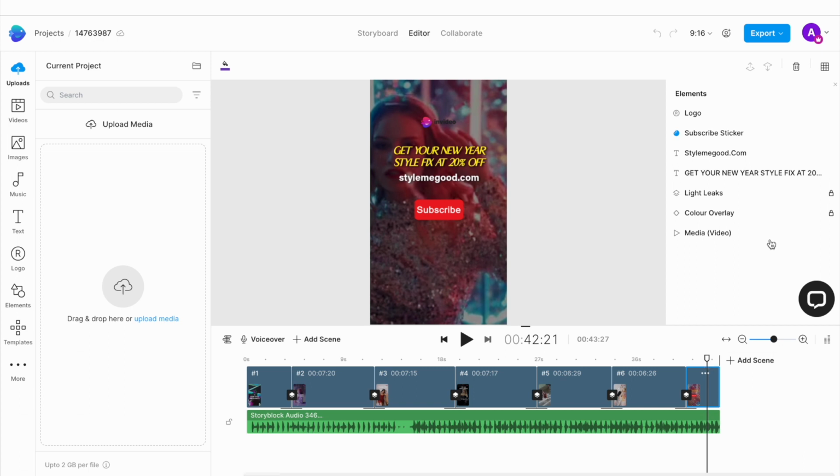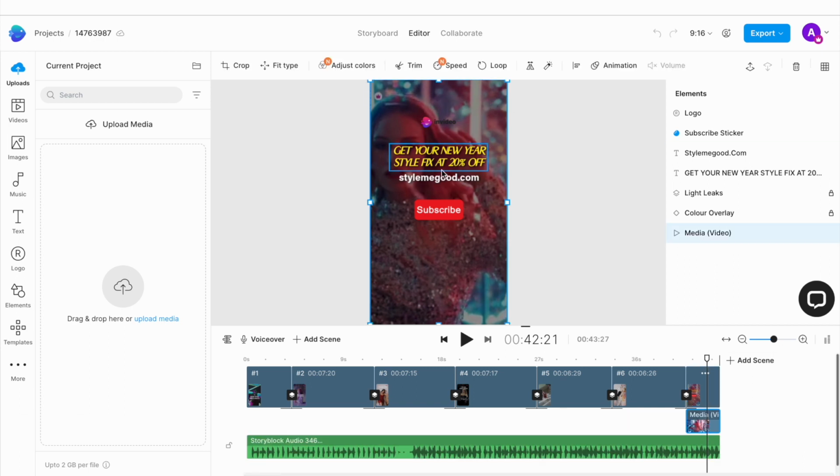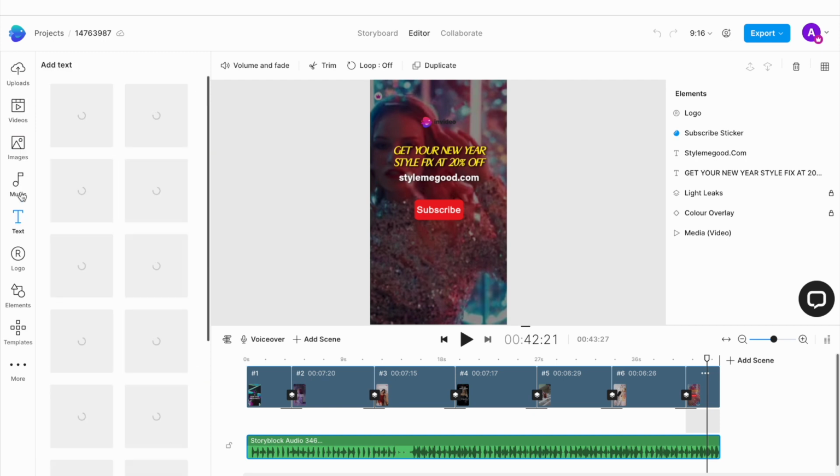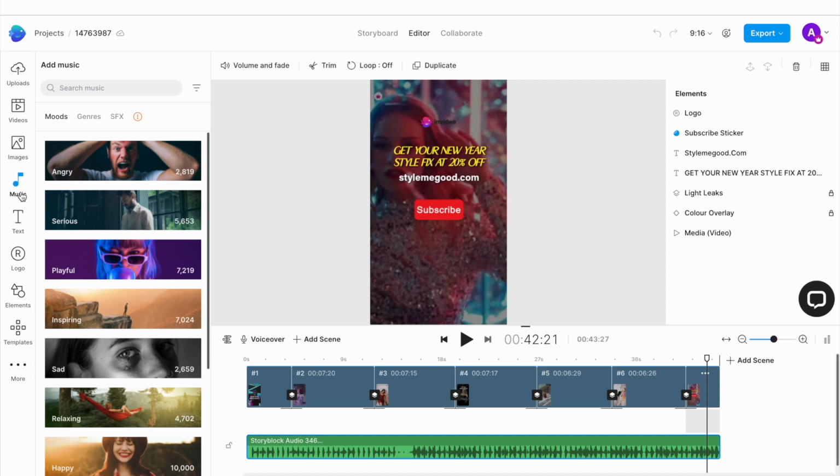The editor itself is very intuitive. The canvas shows you the actual video while all your scenes are placed on the timeline and are already synced to a royalty-free music track, so you don't have to worry about copyright claims, changing the music track, or readjusting the duration of the scenes in any way. On the left, you have the complete menu to choose what you want to add to the video, like images, text, music, etc. Now, let's begin editing.